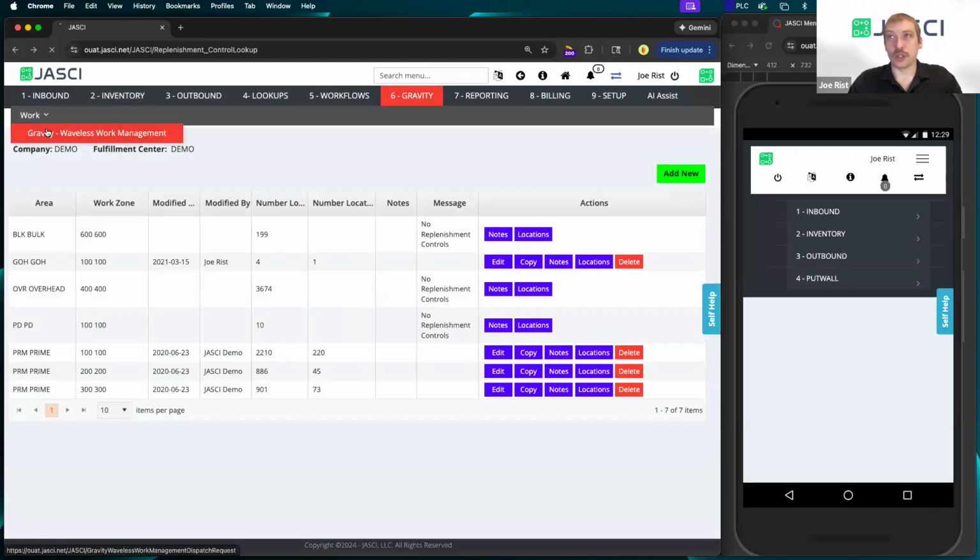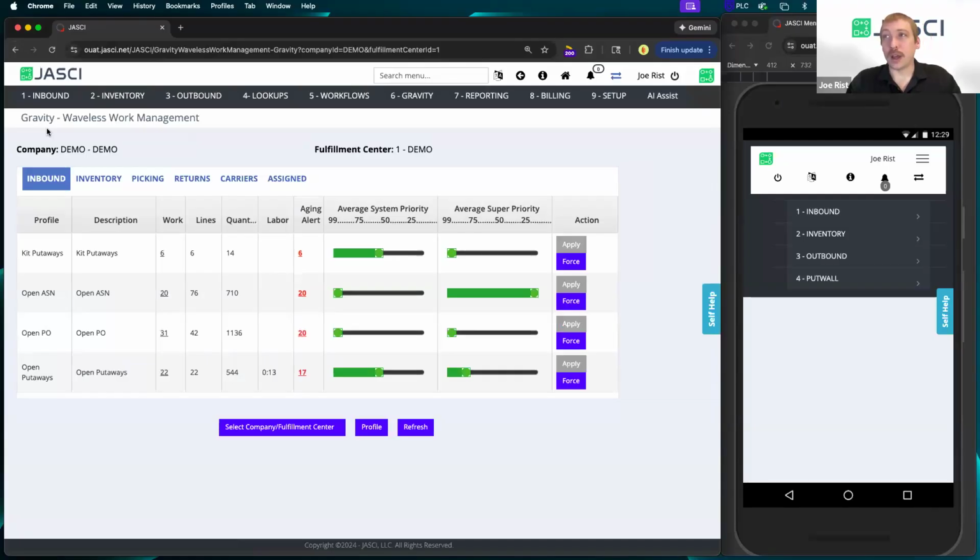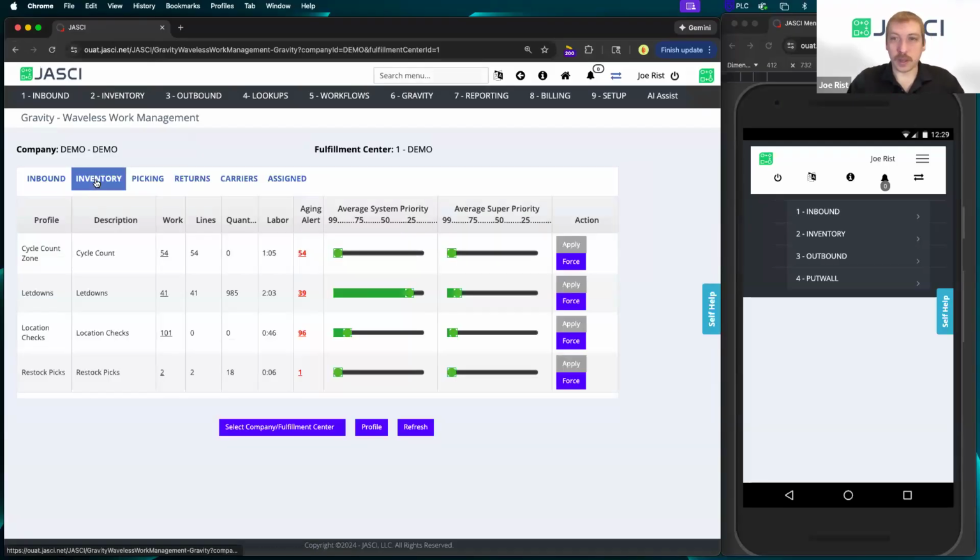Before I go and pick that, I'm just going to go into Gravity. We're actually going to talk about Gravity quite a bit on the next webinar, where we talk about order management and prioritization and how this all works in a system-directed environment. Gravity is a tool that goes hand in hand with that because you can create reports for yourself that will show you how much work you have out there by a particular work type. And with a lot of things like replenishment and order picks, system-directed control with priority is vital.